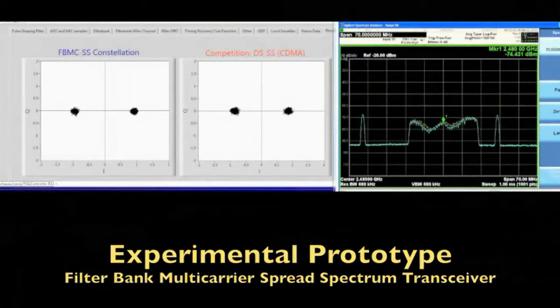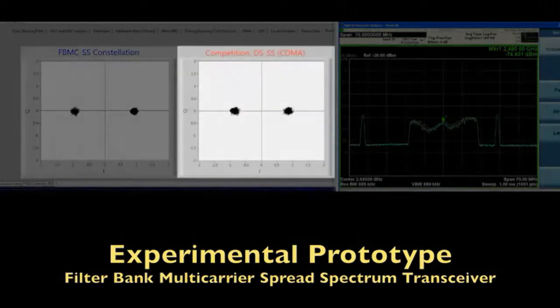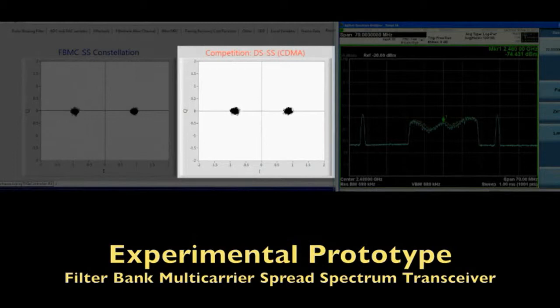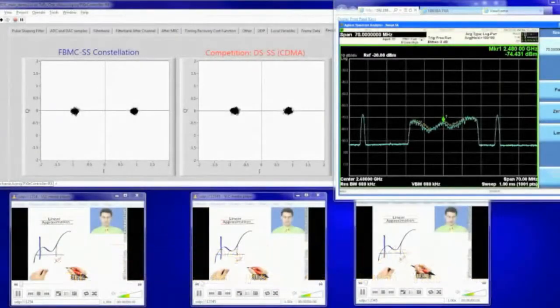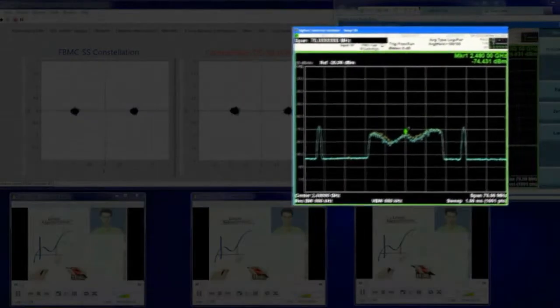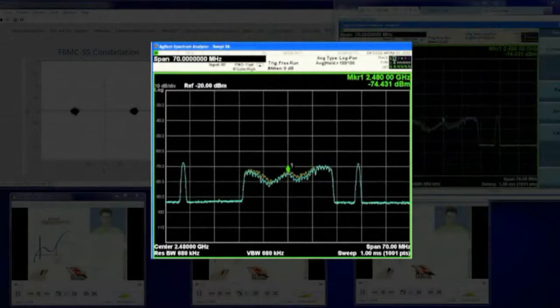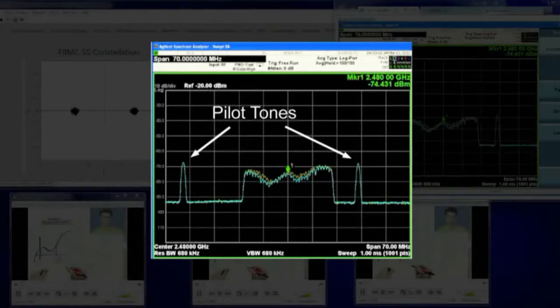In this portion of the video, we will compare the results of our prototype filter bank multi-carrier spread spectrum system to another receiver based on the matched filter output. The system based on the matched filter output is equivalent to a direct sequence spread spectrum system. The advantage of this is that it allows for a direct comparison over the same operating conditions and hardware setup. First, our system setup. We plot 70 MHz of spectrum centered at our center frequency of 2.48 GHz using our signal analyzer. The RF front end we are using is an EDIS USRP daughterboard. This board outputs pilot tones across the ISM band. These are the tones that you can see to the left and to the right of our received signal spectrum and our system does not use them.